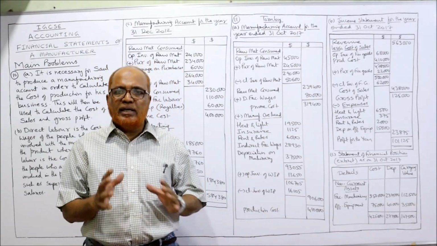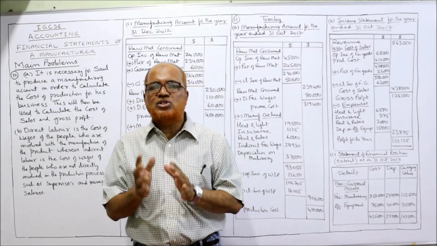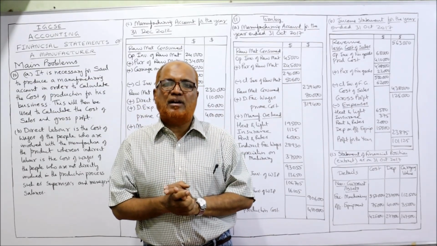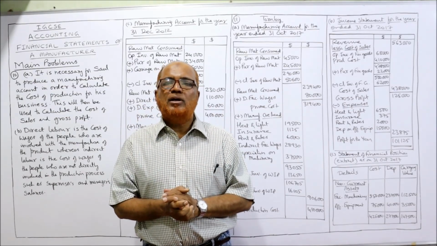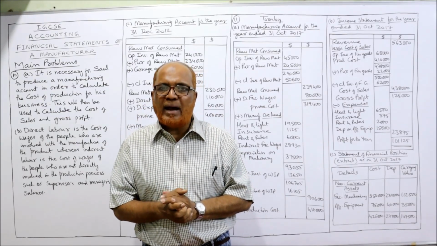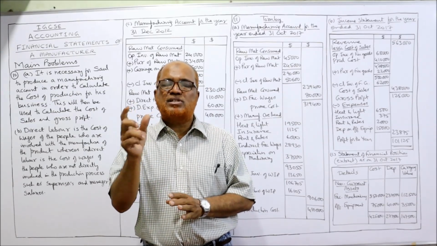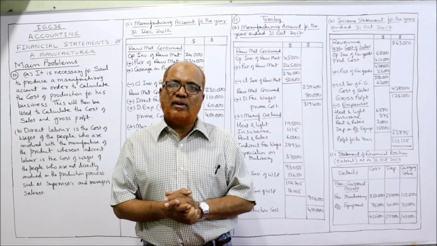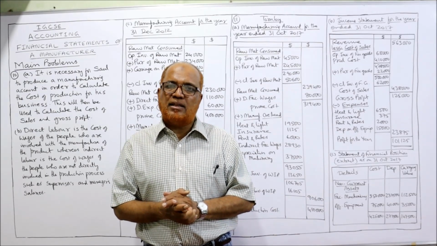That's all. So in this video, I have completed two problems, 10th problem and 11th problem. So if you're watching all the problems, definitely at this moment of time, you got a good command on the topic of financial statement of a manufacturer. Inshallah, we'll continue the next problem in the next video.